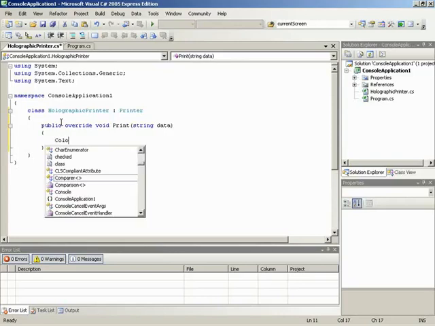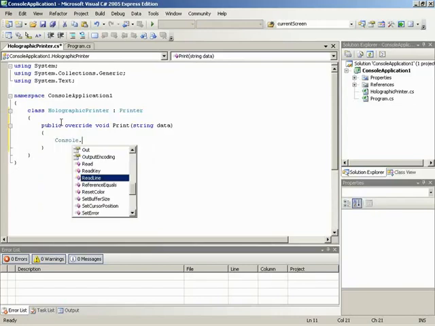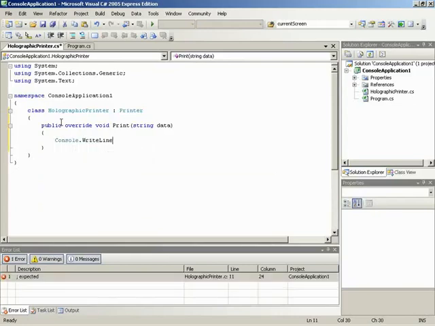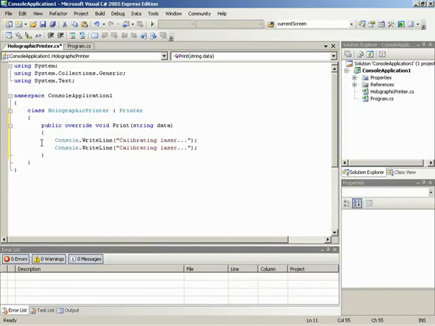So we could do a console write line, and we could write out calibrating laser. And then, let's see. Then we write out holographic print.